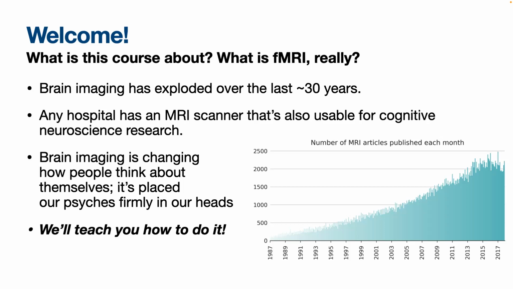What I think is really cool, and what's really driven me to start doing fMRI, and what I think some of you might have chosen this course for, is really that when you read about what fMRI is, it's how we place mental processes inside the head, right? So we know a love area in the brain. So how do we get that, right? So this is really sort of the magic of fMRI, that we can start to place the mind inside the head. And really in popular science, that's really what's happened also as a result of this boom in research.